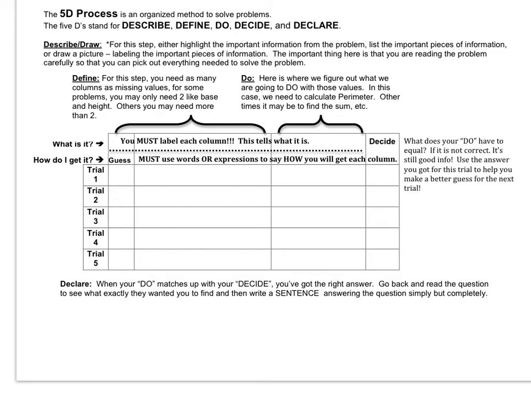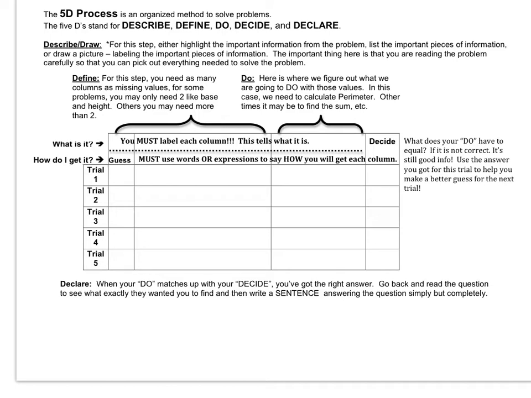You may have been working on the 5D process already, or maybe this is your first time, but this is more of a formal example of how to complete the 5D process. It looks like a lot of stuff, but really, once you get the hang of it, the 5D process is just an organized way for you to solve problems.